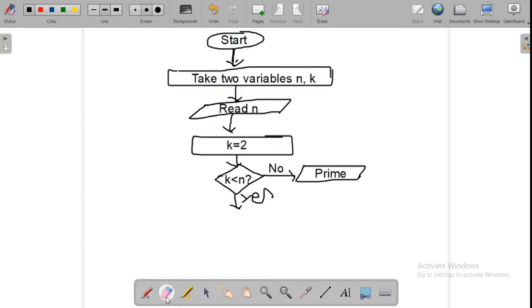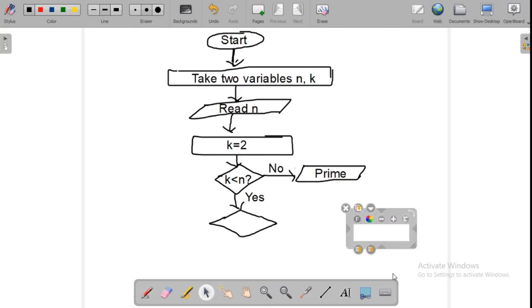If the condition is yes, then we'll check whether n is divisible by k or not. There is another condition.